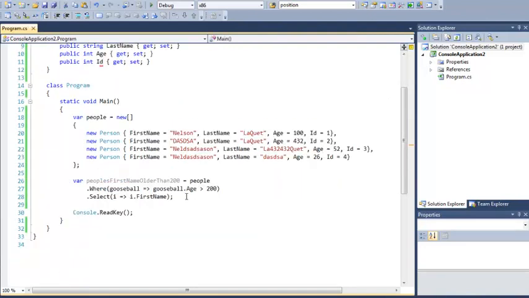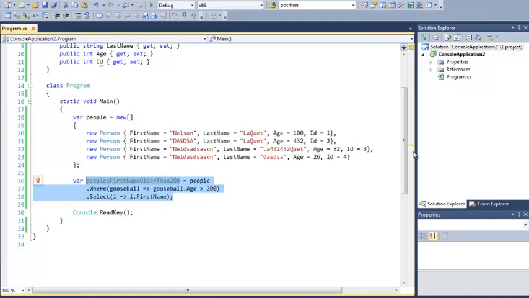Let's say we want to build a dictionary. Are you familiar with dictionaries? Vaguely. I know that they're a lot like lists, but they're different in a few ways. The main way that they're different is they associate a key with a value. Okay. So let's say we wanted to get a dictionary of all these people with the key as ID and the value as the entire person object.